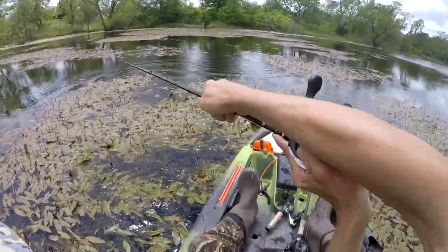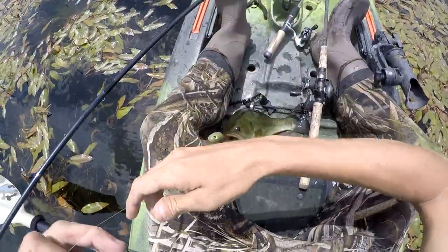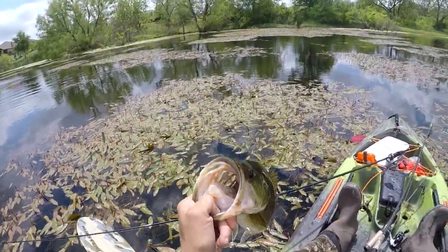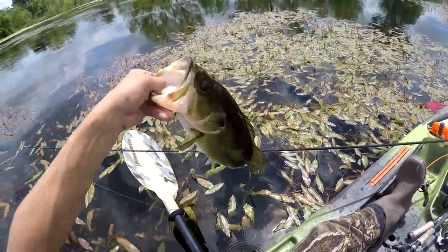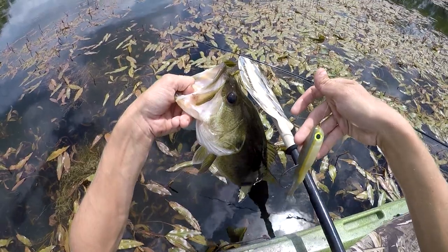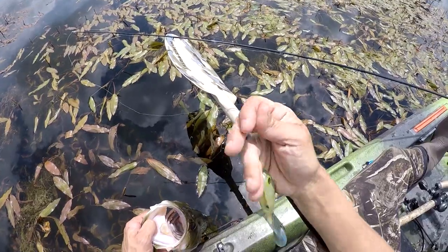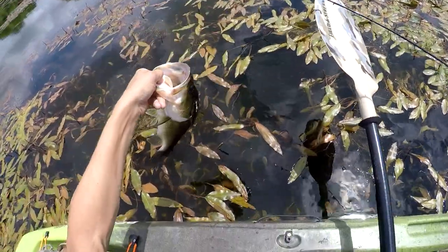That was a nice one. I can't believe she smashed that swimbait right in front of me. Not the giant I'm looking for, but that's a nice one — beautiful strike right in front of me, came out of nowhere. She munched that swimbait. It's a little California Swimbabes, called a Slippery E. It's like a baby E but a weedless style. I don't think they even make these baits anymore — California Swimbabes. Got some left over and that's a nice one on it.